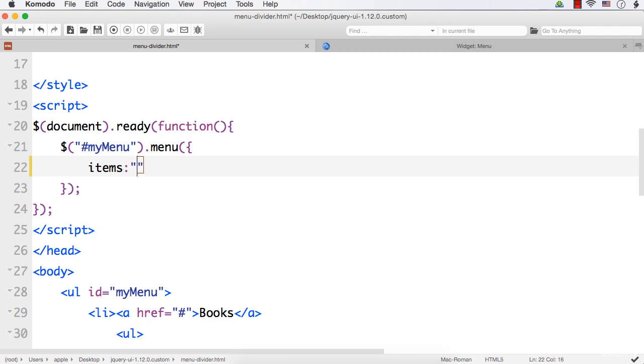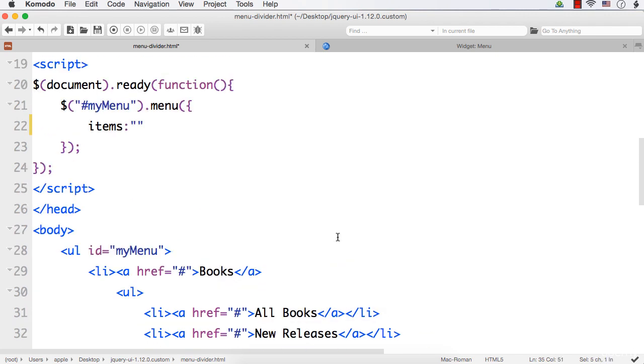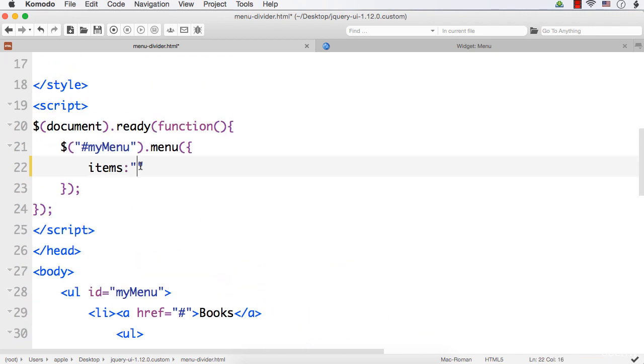So suppose we want to avoid this one, that is types, as a menu item, then what we can do is, we can specify the child selector and then specify not selector. Not, the name of the class is UI-widget-header, which means all the items except this, that is UI widget header, will be considered as menu item.